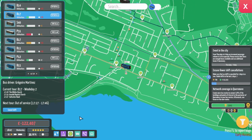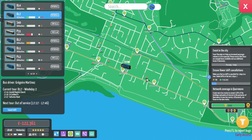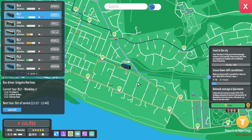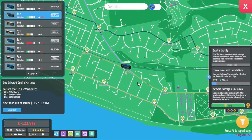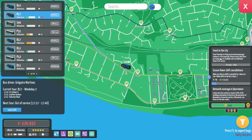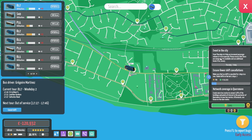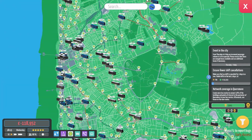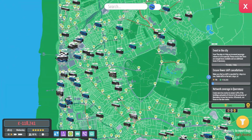And welcome back. So, as you can see here, this bus is running 50 minutes late. I think we need to start sorting out having more buses at each depot. The pandemic's been over, but obviously we've got a lot of people coming in on buses tomorrow and Friday. With that being said, okay, we're back. So I've just done a quick save, a quick reload.